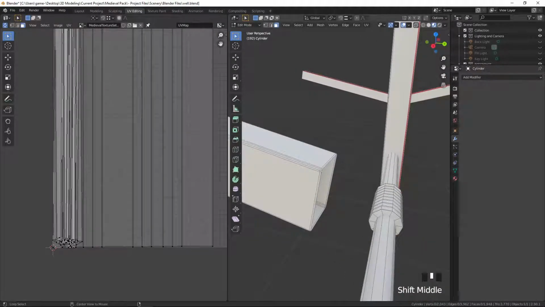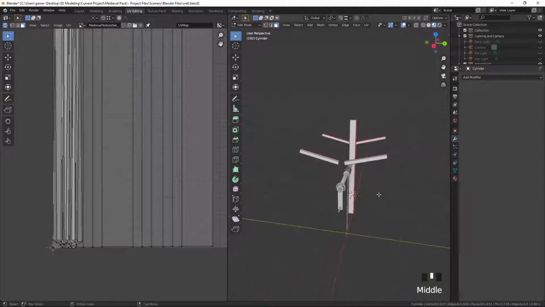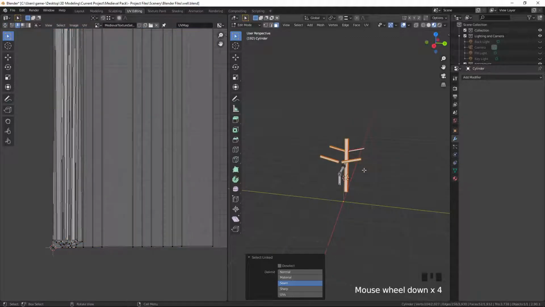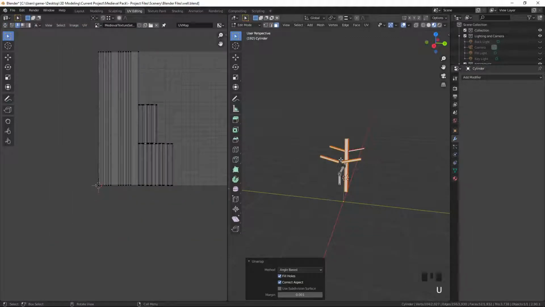I should have plussed. This edge, no, this edge, this edge. Yes, XF. Right, now if I do this, I'm going to turn off synchronization, press U and U again, and they're perfect.